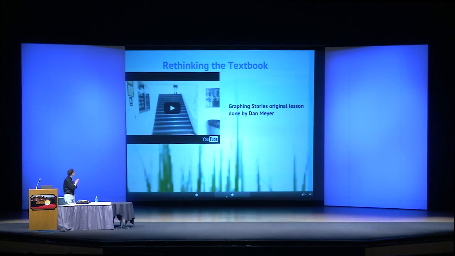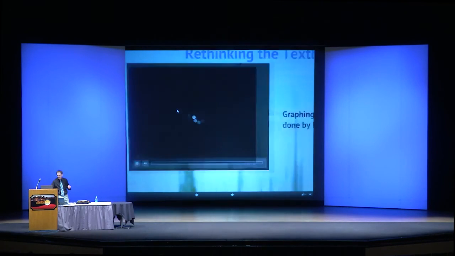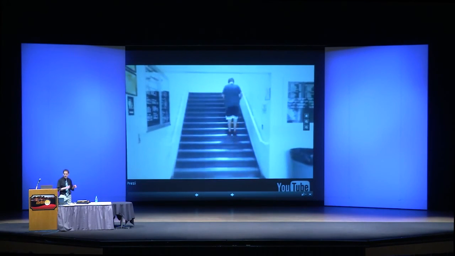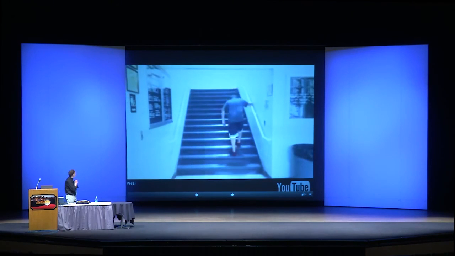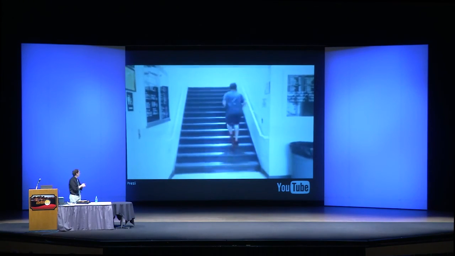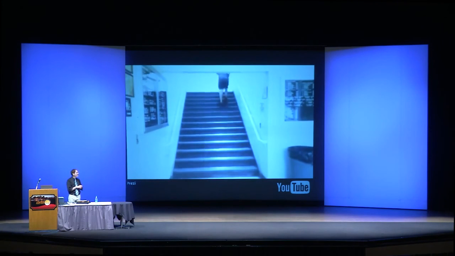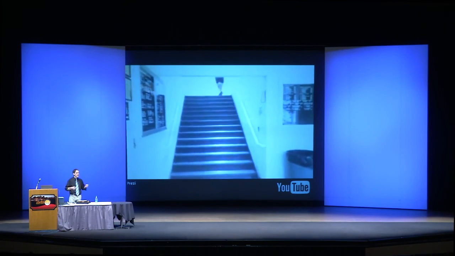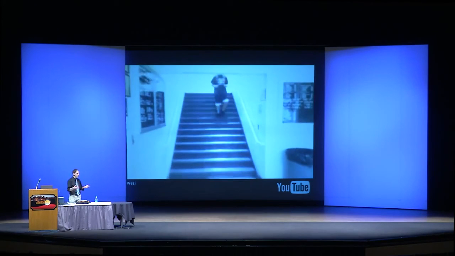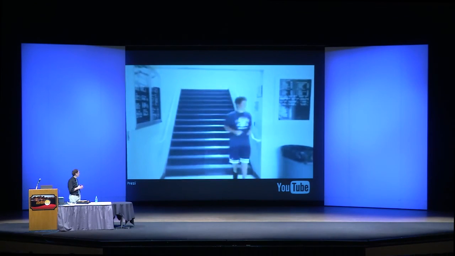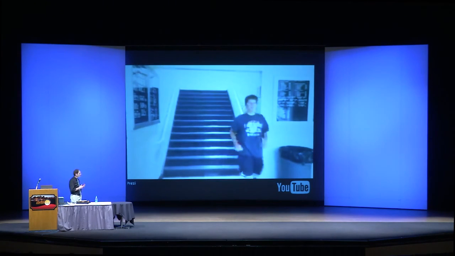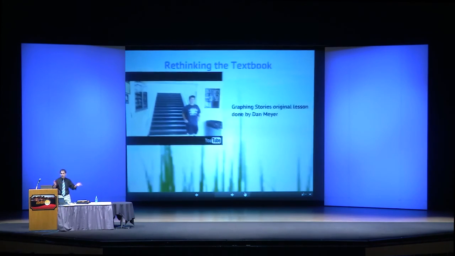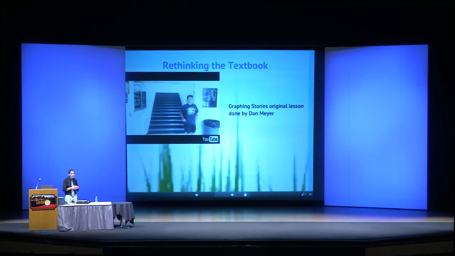And then rethinking the textbook, I'm going to cross my fingers that this works. This is a project that we took from Dan Meyer called Graphing Stories. The idea is that you create 15-second videos and then you graph the actions that existed in the videos. So my students split into groups, each made their own video and then shared them with each other, in which they then had to answer the graphing that existed in there correctly using independent, dependent variables, all that stuff.